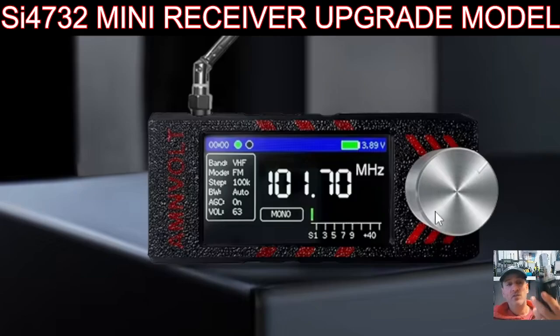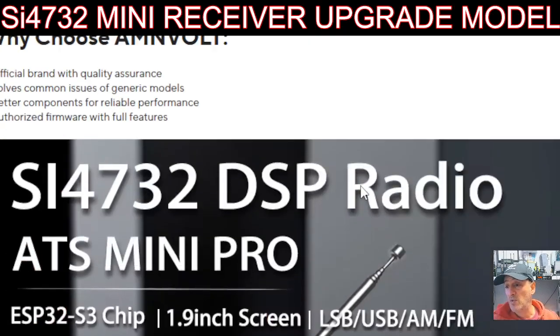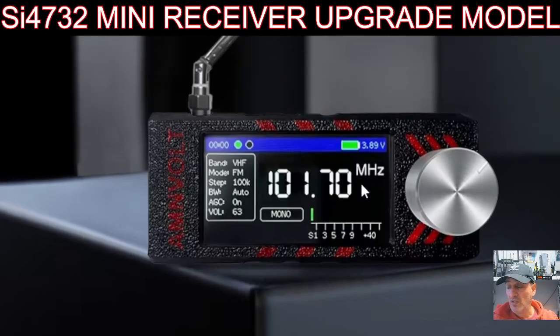We've got here the triple receive radio which receives HF very well, and this one also does airband and VHF - it receives everything really well. It's the same chip. I don't believe you can get airband on this SI4732 device unless you add a special HiZ converter, which are about £25. But you're not really buying this one primarily as an airband receiver - this is a general receiver.